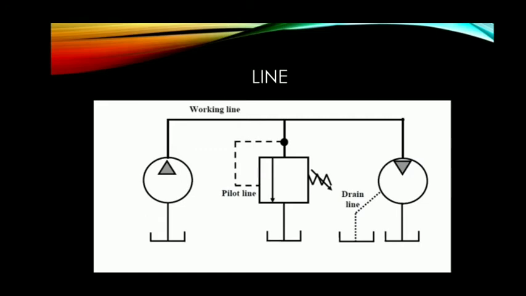There are various kinds of lines in a hydraulic system. The working lines carry the fluid that delivers the main pump power to the load. The pilot lines carry fluid that transmits controlling pressures to various directional and relief valves for remote operation or safety. Drain lines carry the fluid that inevitably leaks out to the tank.